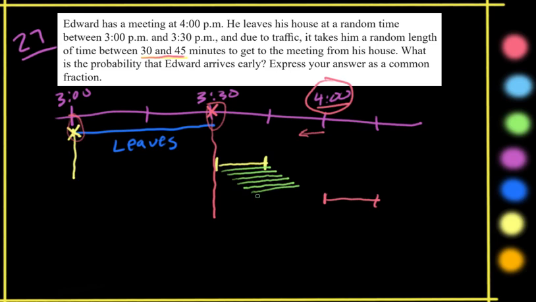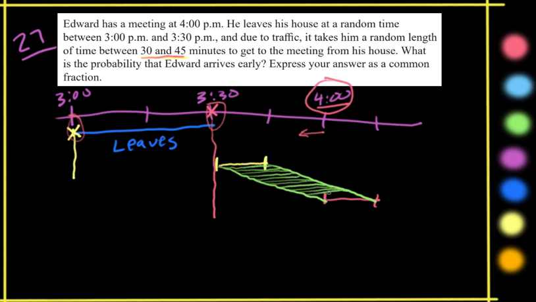It's not like he has to leave exactly at a particular minute. And actually, I'm not really drawing that very well because it should be more tilted. It should be sort of filling in this parallelogram, I guess. So let's draw it like that. If he leaves at 3:01, it'd be like this, 3:02, and so on, and everywhere in between. So I'm filling in this whole parallelogram with all the possibilities of when he can arrive, I guess, if that makes sense.